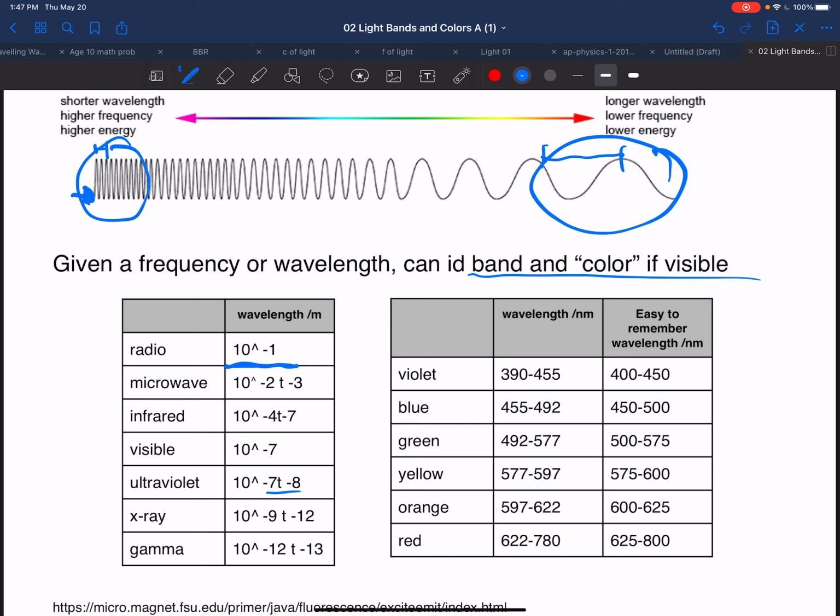Ultraviolet, and so on. And then within the visible light can be broken into colors or subbands, each of which has its own wavelength. Now this is a more precise version, and these are a little bit easier to remember. But we can look them up, and this is a place to go to when we are looking them up. We have a little question coming for you next that will assess your ability to use this information.